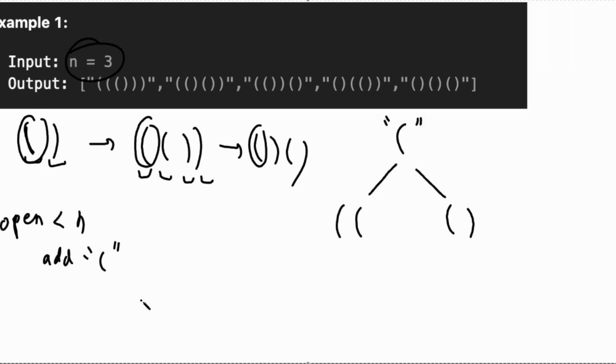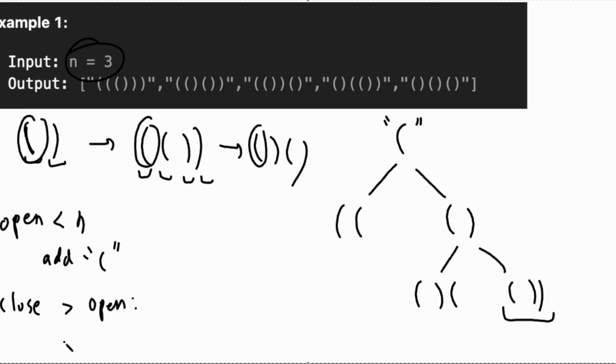And what else can we establish? Well, let's continue building the tree. From the right-hand side, we can either add an open bracket or add a closing bracket. But this is not valid because the number of closing brackets is greater than the number of opening brackets. Therefore, another criteria we can say is that if the number of closing brackets, and we'll denote that with close, is greater than the number of open brackets, then it's not valid, and we can just return. There's no valid solutions here. But when open is less than n, we can add one.